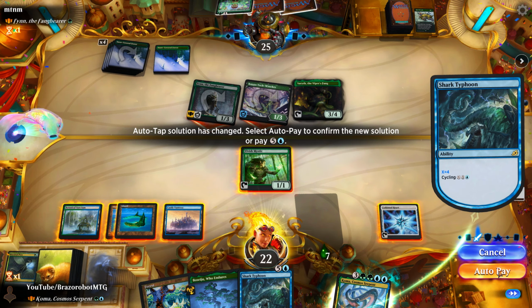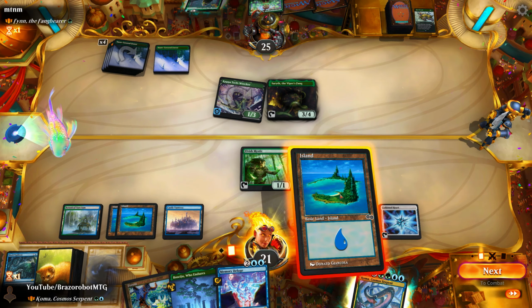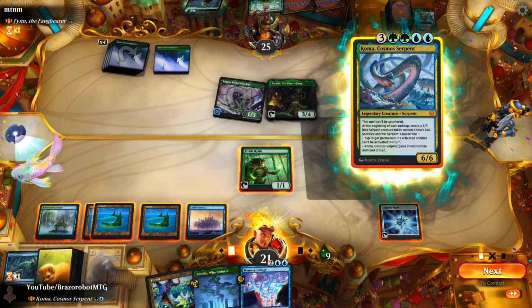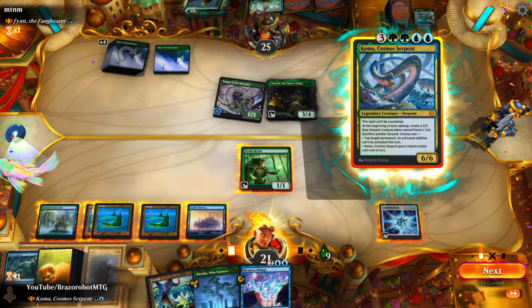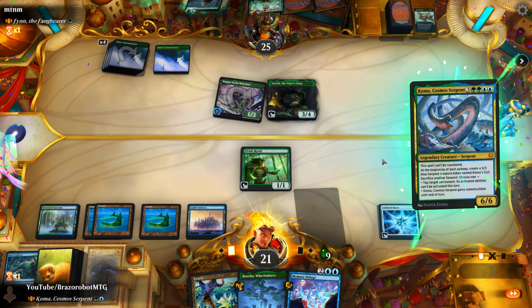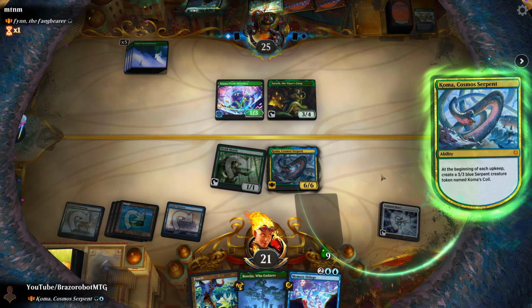From Memory Deluge, block Phyrexian. Oh, are we still getting the poison counters? I think we are. Well, we are probably dead. 9 poison counters, and they have the... Oh... Well, I'm going to just play Koma and get poison out of this game, because they have the creature to proliferate our 9 counters.